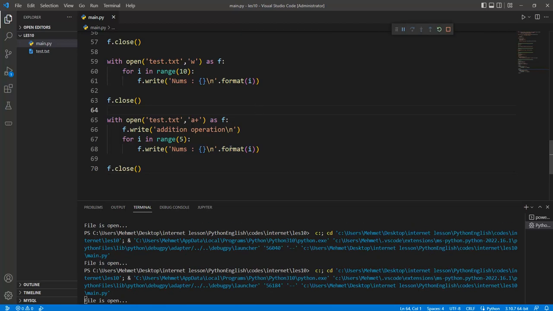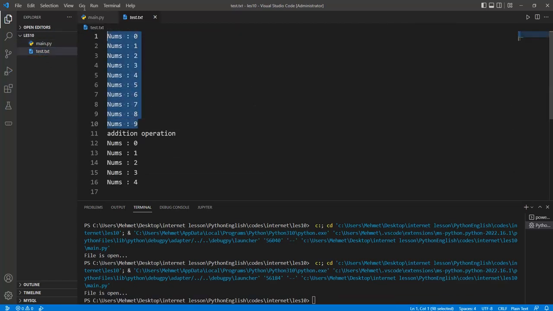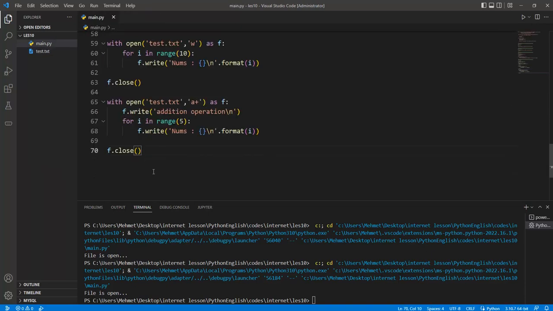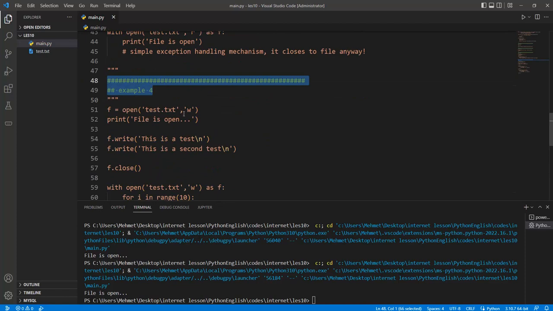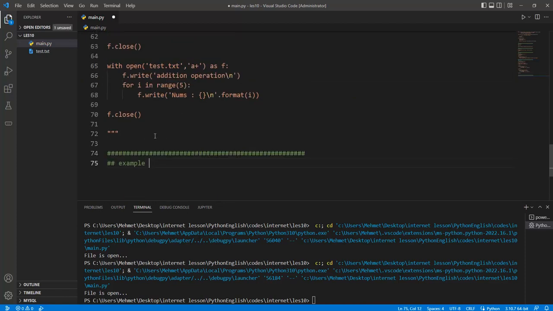And so if I run this code and the test, firstly we wrote the 0 to 9 value in here like this one. In the format operation we open the file in the a plus mode, and so we can append any data to this text file in this case. Okay, and so this is how we can add some data or read some data from the file operation in here.